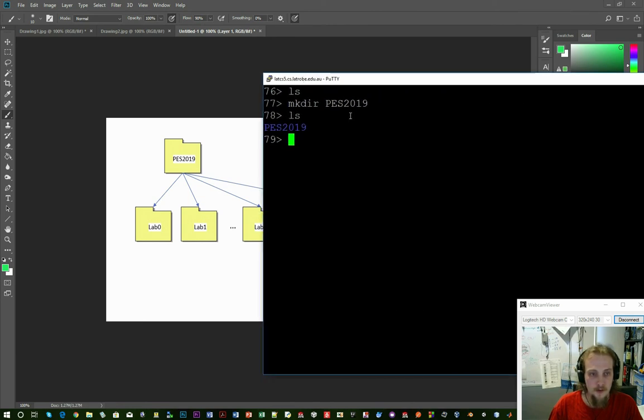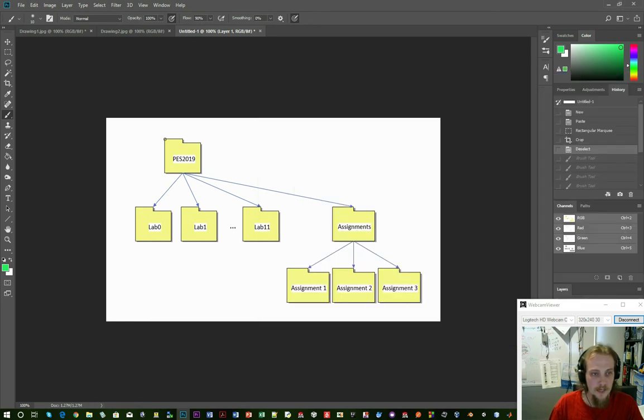So I need to go into this directory. To get inside of this directory, I type cd PES 2019. So cd stands for change directory, we have a space, and then the argument is the directory we want to go into. So now I'm inside of this directory.